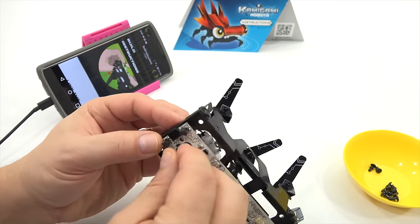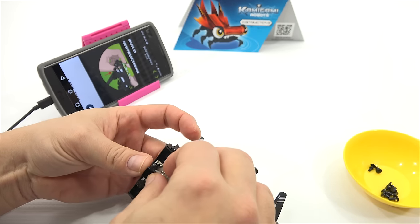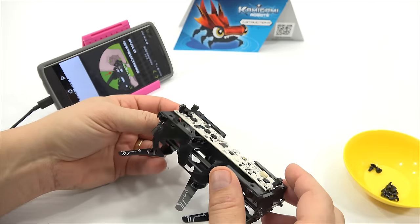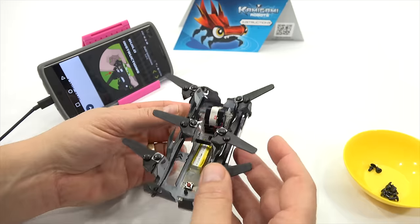See that? Hard to get your finger in there for that one. There, that's in. You get a snap. And now this gearing piece needs to connect in here. But take a look at this.